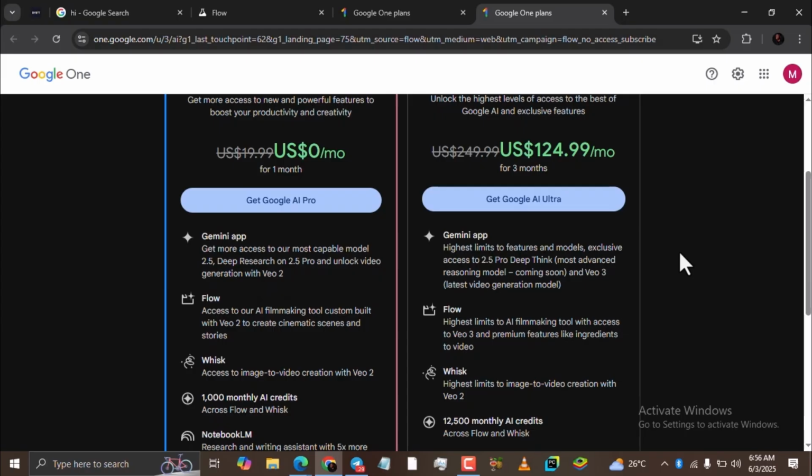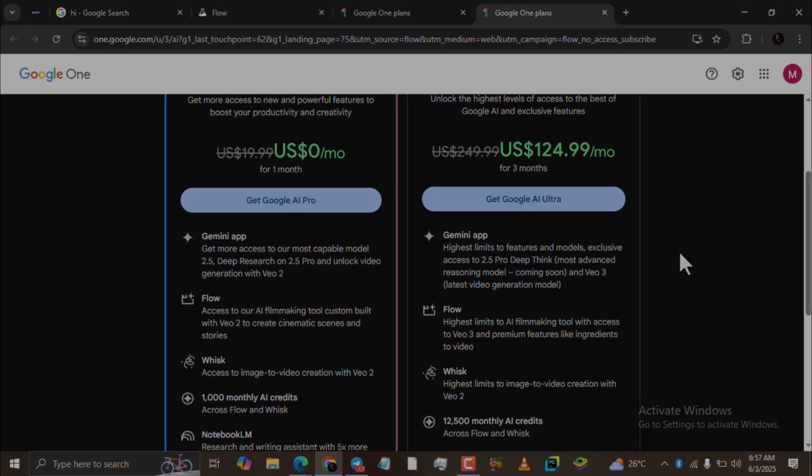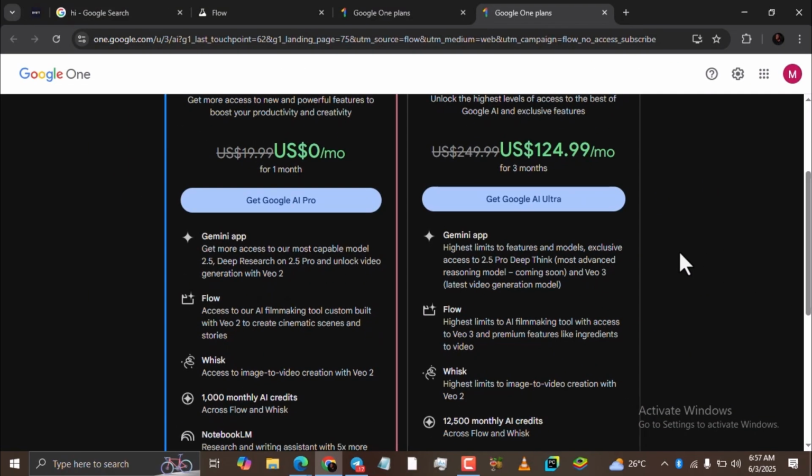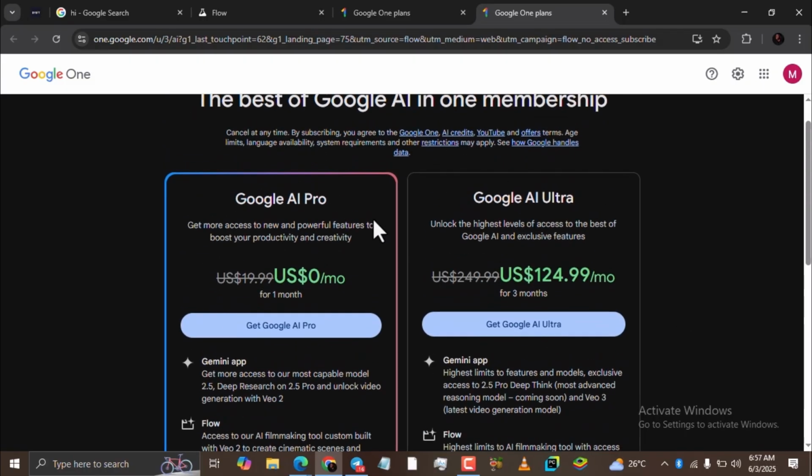Altogether, the AI Pro subscription is best for small creators. Okay, it's perfect for those who just want to try out the features of Google Flow without breaking the bank. While the AI Ultra plan is meant for big creators, big YouTubers, the movie industry generally. So if you can afford it, I would advise you go for the Google AI Ultra subscription. It's totally worth it. But if you feel like $250 per month is a lot, then you can just go for the Google AI Pro.